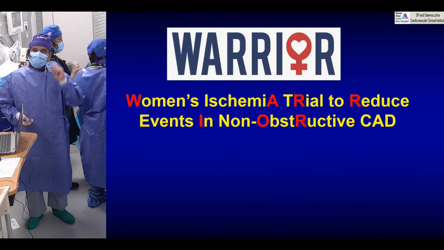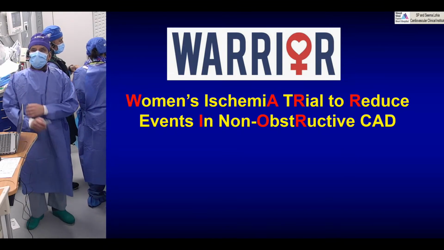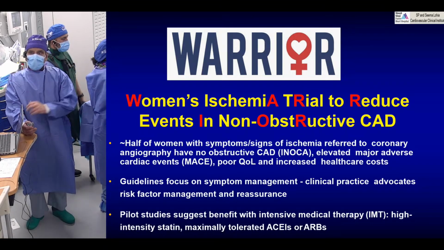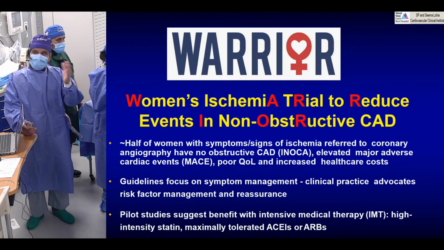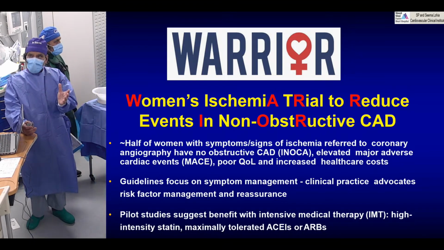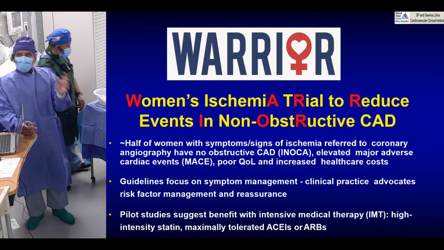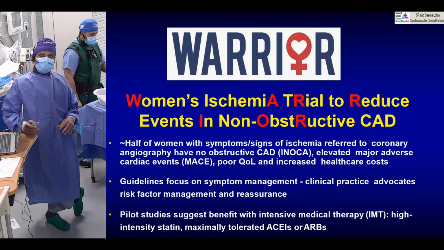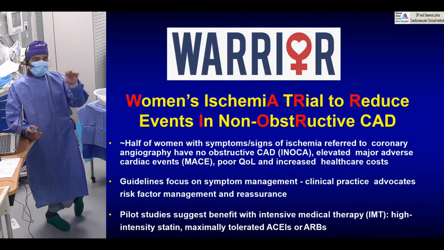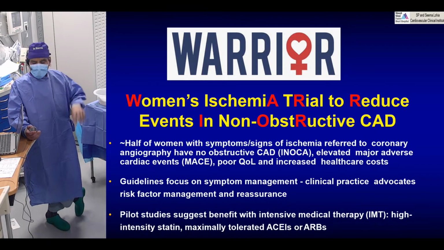The last one shown at the ACC was the WARRIOR trial, a Women's Ischemia Trial to Reduce Events in Non-Obstructive CAD. We know that many of these women continue to have chest pain, with coronaries that are good, either angiographically normal or with ischemia. So ANOCA and INOCA, but they have a high event rate and hospitalization. Therefore there are whole guidelines in the European Society guidelines on how to manage these patients, doing a microvascular assessment. And we are starting at Sinai a microvascular series every other month with Joe Sweeney.